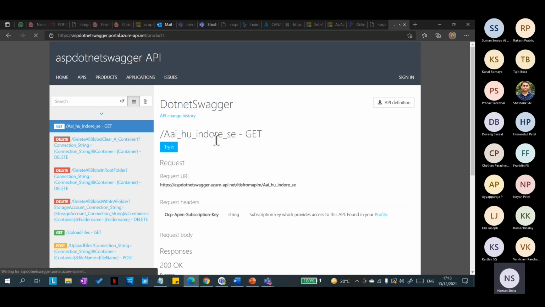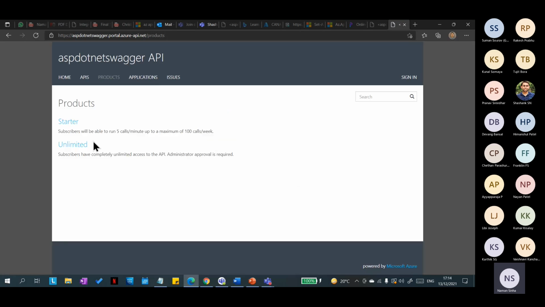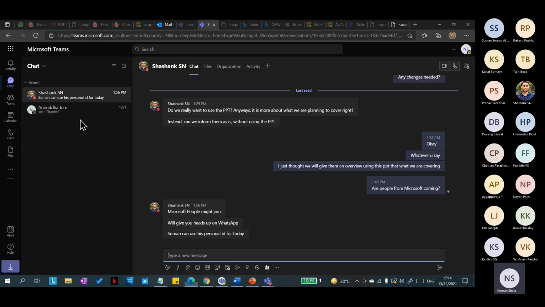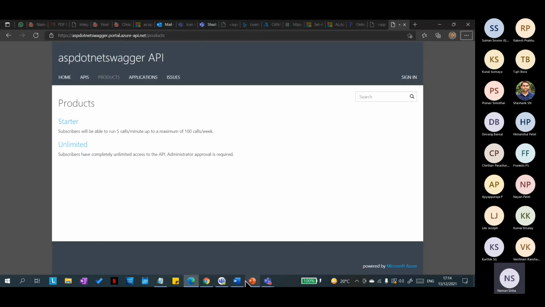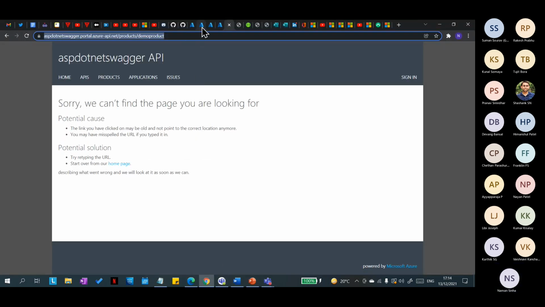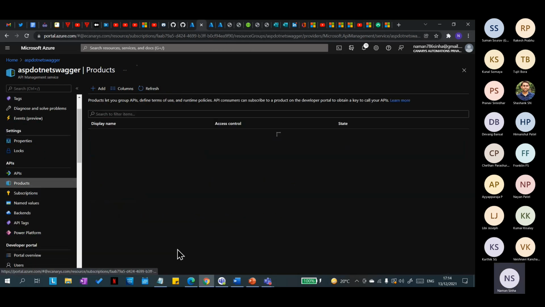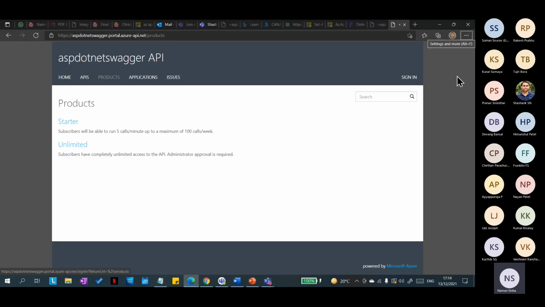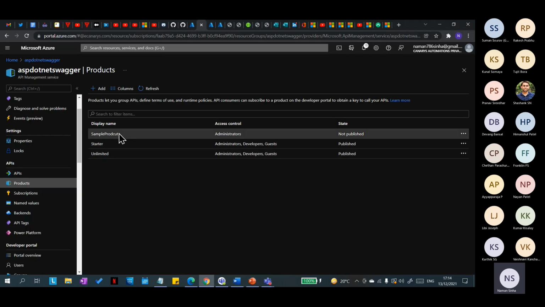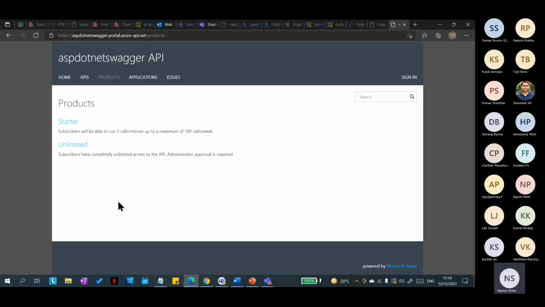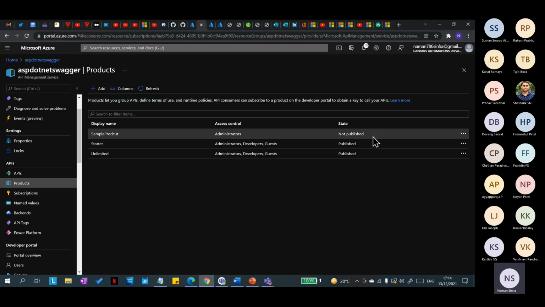Let us see what products we see. If we see in our products, we have 3 products. But for a guest user who's not signed in, only these 2 public products are available. The third one, sample product, isn't available. Another reason is because we have not published it.